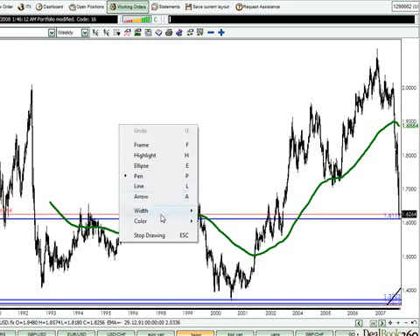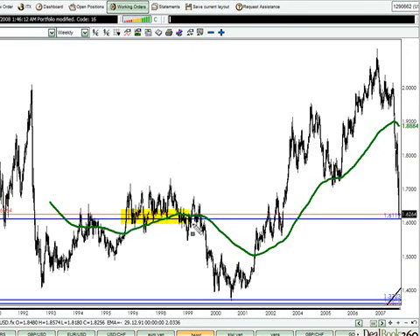I wanted to point out the support area on a weekly chart. It's always very difficult to use a weekly chart and then put that into the context of intraday in the next five or six hours, but support is support. I've drawn a zone here — it's very zonal, meaning there's several hundred pips variation. It's not blunt support where price just went up and rejected it, but you can see this is a spot where we hesitated for several months through the mid-90s and late 90s going into 2000 — a serious spot around 1.60 for Pound Dollar.